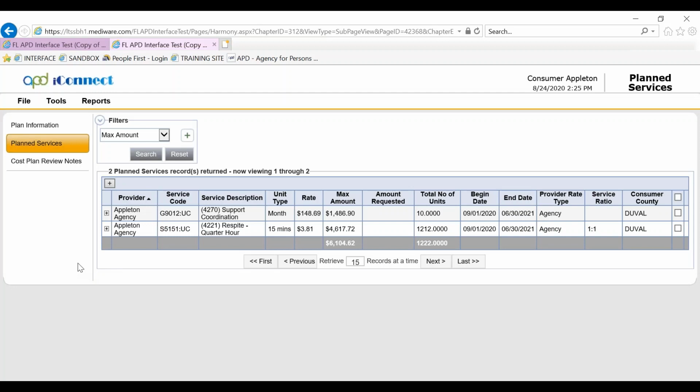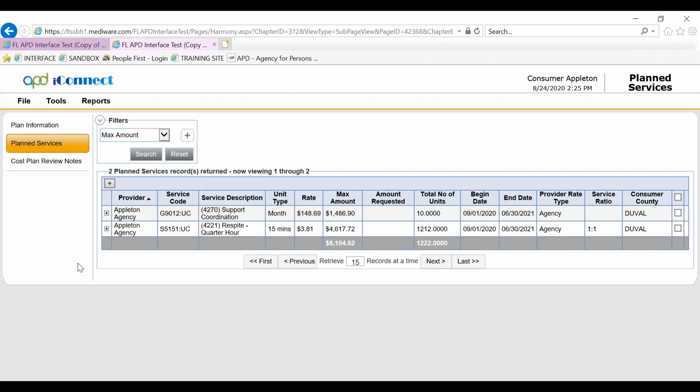You want to keep in mind that a plan service can require two-tiered approval, which means that the state office or the region must update the plan service status and the plan status to approved if the plan service or services that are being added requires that.